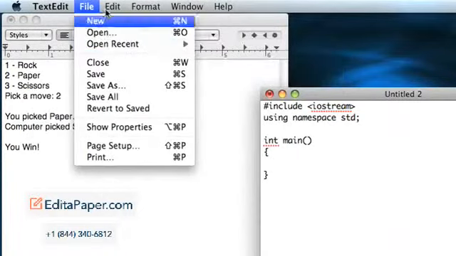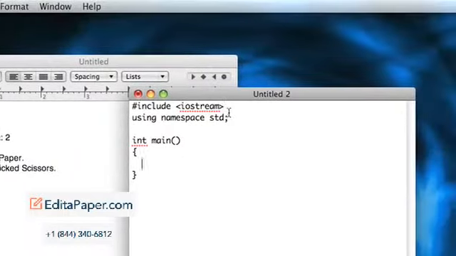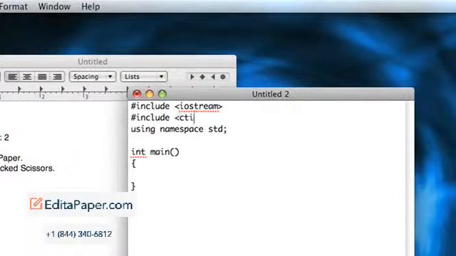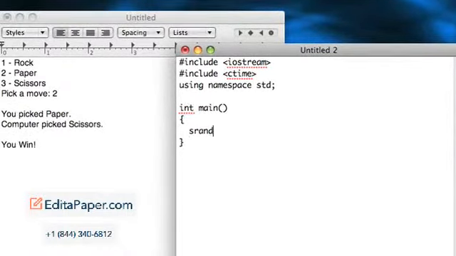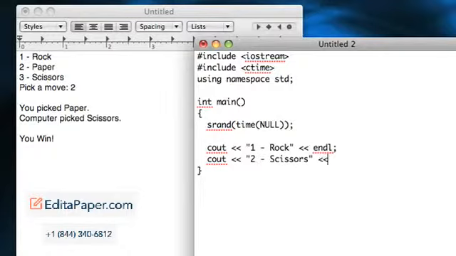Okay, so let's start off by seeding. We're going to want to seed the random number generator. Okay, and then we'll cout like this. 1 rock, 2 scissors.